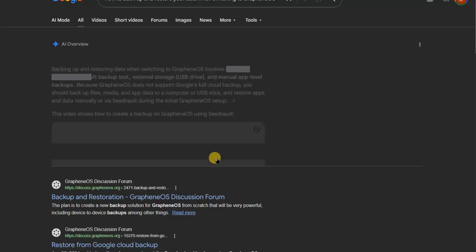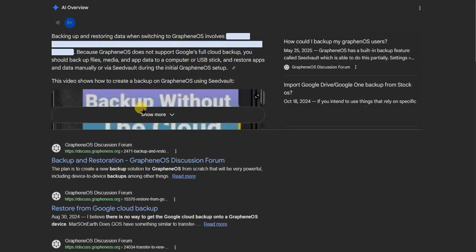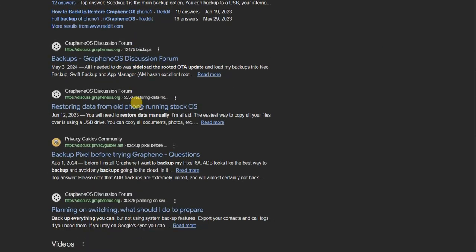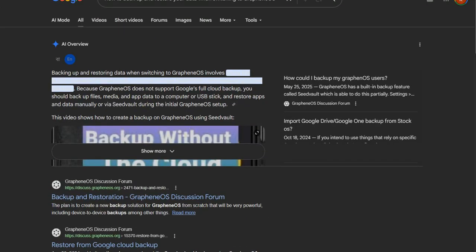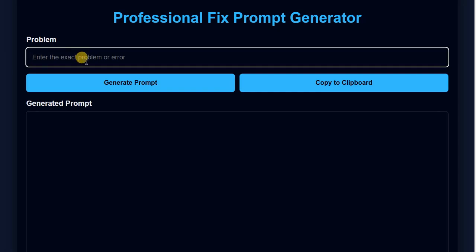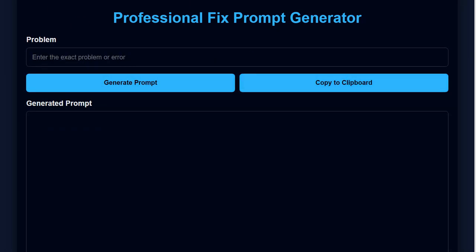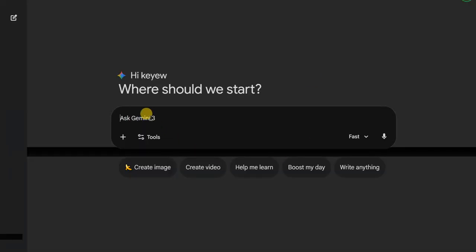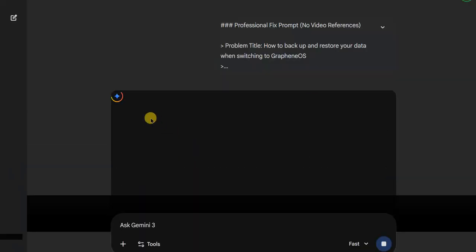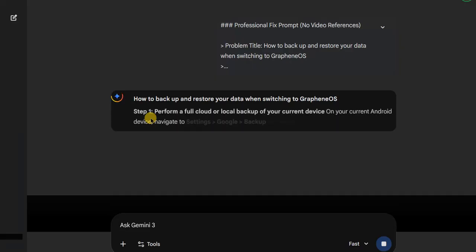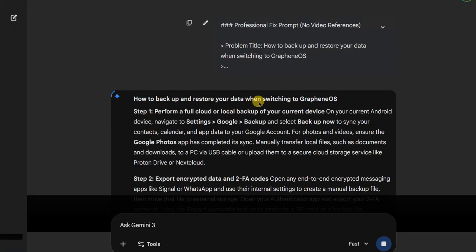Most guides on YouTube or social media make it confusing with long steps, multiple apps, or technical jargon that just slows you down. But on Rexish, I have a simple trick that saves all your important data quickly and safely using just a few clicks. You don't need to root your phone or install confusing tools. I'll show you how to export everything and restore it perfectly on GrapheneOS without stress.